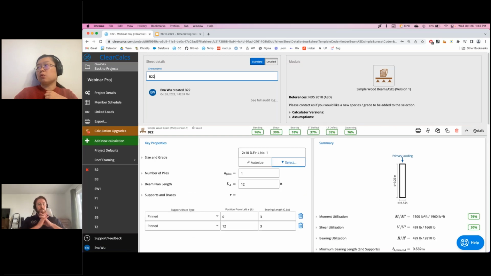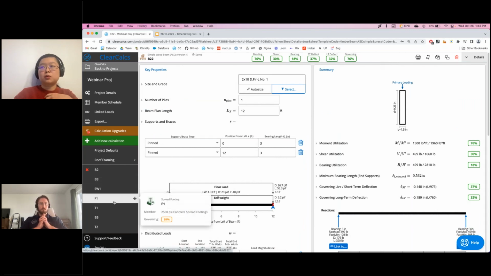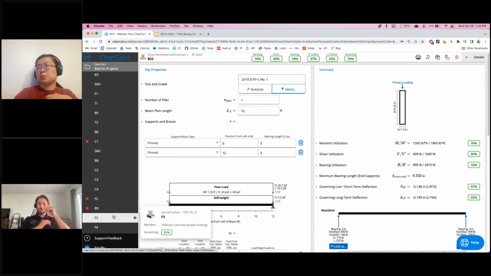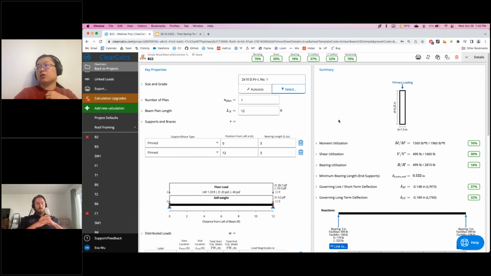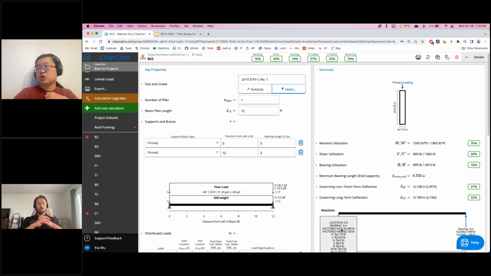So kind of going over why we made this template, we were finding that the standard one, especially for first-time users, was causing unnecessary confusion. There were a couple of things, such as the summary just quite literally overflowed, and it was hard to tell what the reactions were, because we couldn't see the free body diagram. We wanted to prioritize that for this one and make sure that as soon as you open it, it's obvious that this is a wood beam calculation.